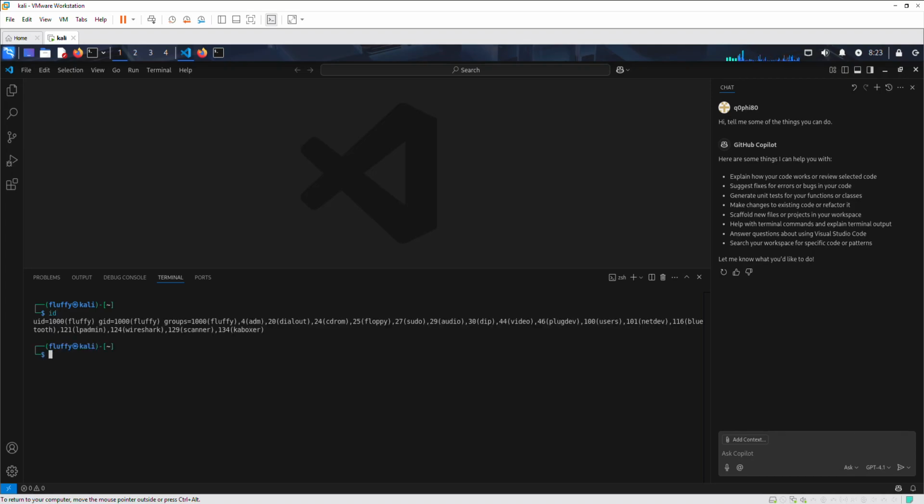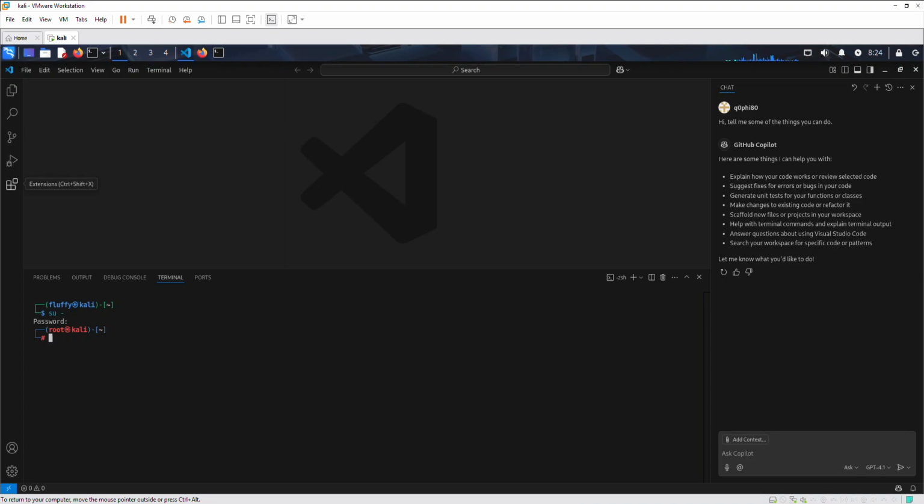So here we can type anything, navigate, and then just type everything from here. If we want to switch over to root, we can just use su space dash and then put in the password of root, and we are root. All right, so we can do everything from VS Code from the terminal.